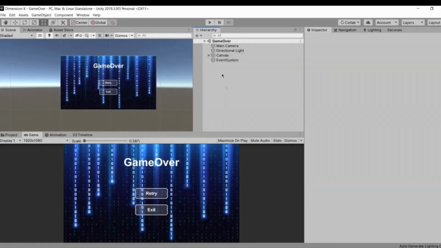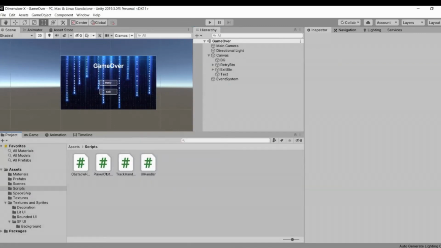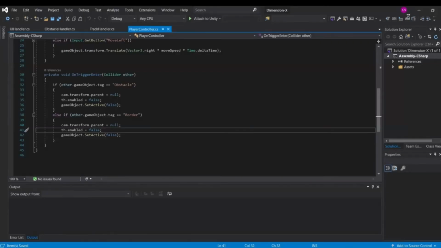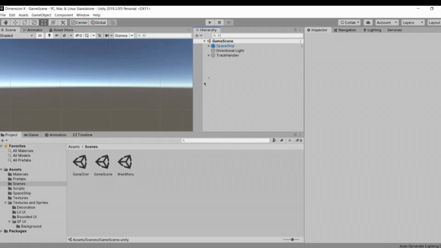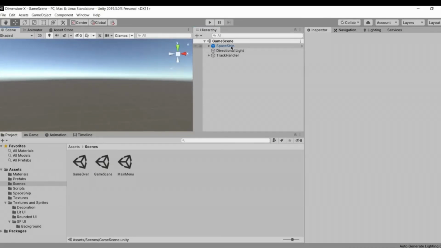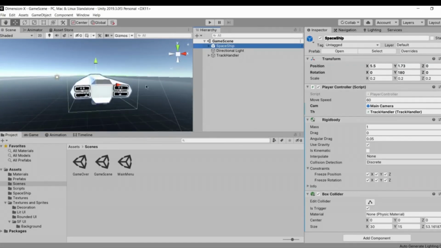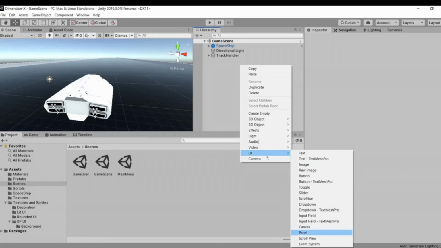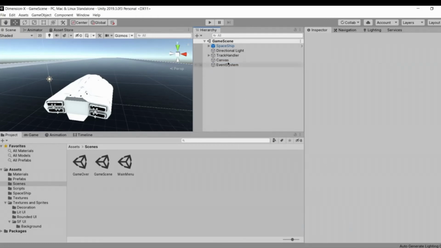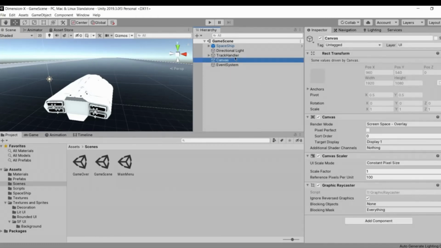To add a high score into our game system, first create a logic for the high score guys. For that, go back to the game scene. Right now we are in the 2D mode, so go into 3D space and go near the spaceship, and let's try to create a canvas where we can display our high score guys.